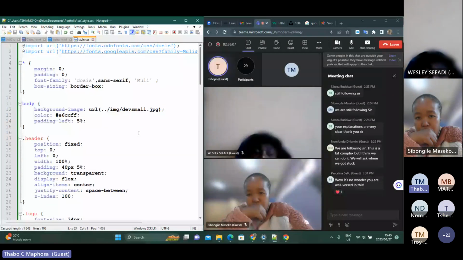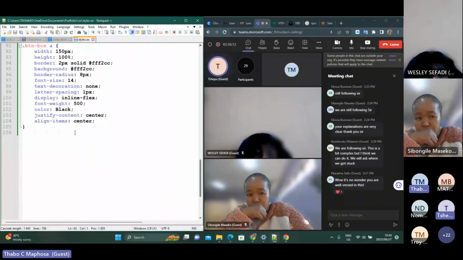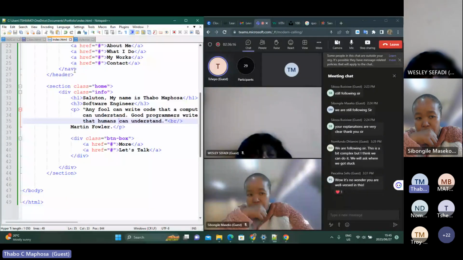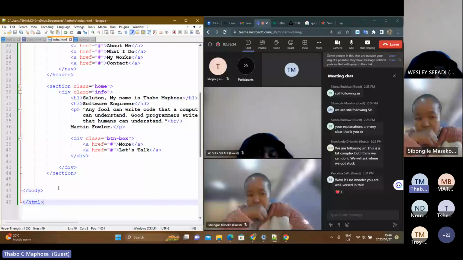It's a lot to take in, especially if you look at your CSS. Your CSS is on 105 lines right now, and HTML is sitting on 49. And remember, this is just a small part of the code. We still have how many more pages to go? So your CSS is going to end up maybe 200 or 300 lines, and your HTML is also going to end up somewhere around 200 or so.